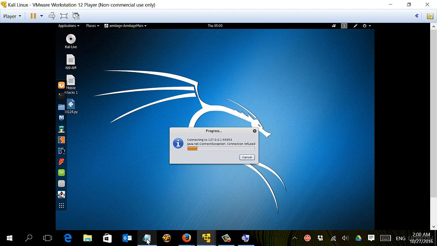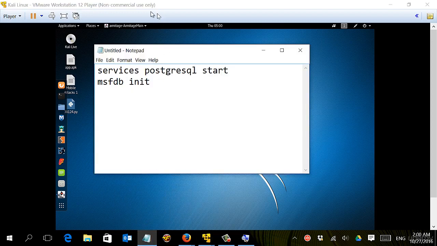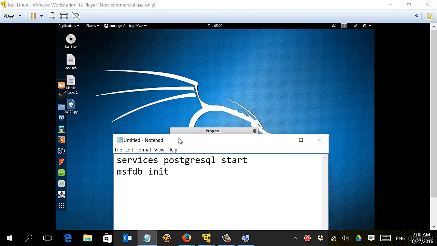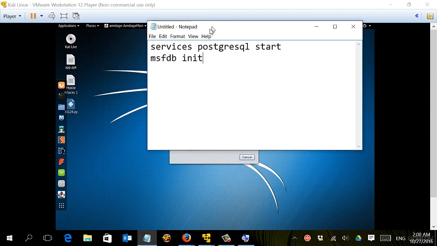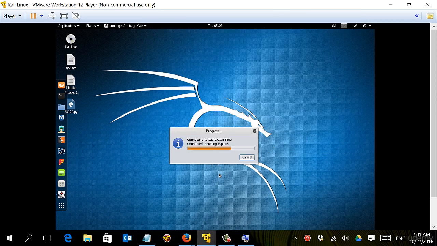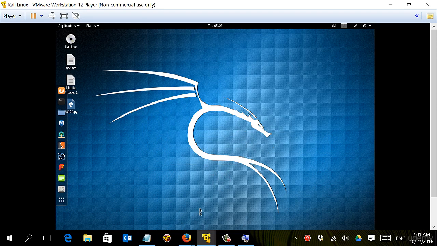What you need to do first to be able to use Armitage is write down two commands. The first will start a service needed for Armitage called PostgreSQL, and then you need to start the MSF database. So you need to start the database service that is needed for this application. As you can see, it will keep trying, but it will not be running.